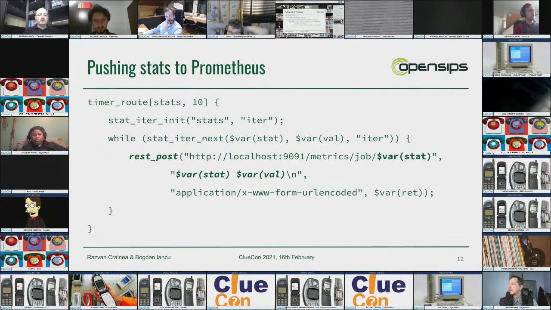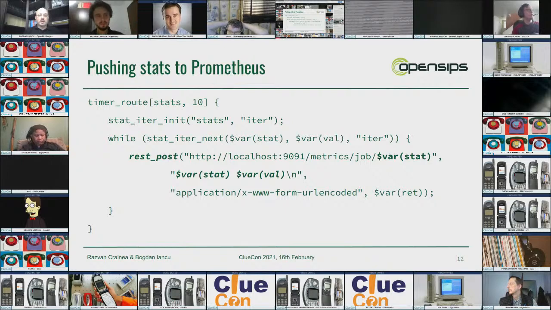So in this example, I'm using a timer route inside OpenSIPS every, let's say, 10 seconds or whatever. And inside, using an iterator, I'm iterating through the statistics. So basically, that's the class of the statistic, the stats, and I have an iterator. Then using the iterator, I'm just fetching each statistic and its value.